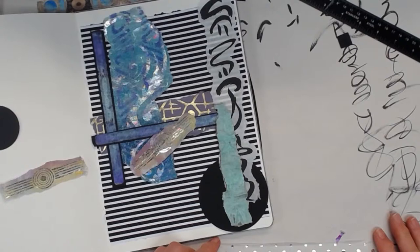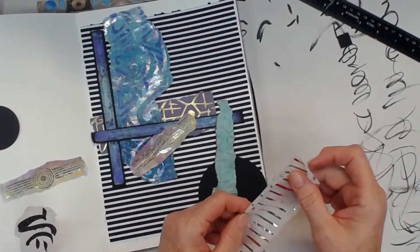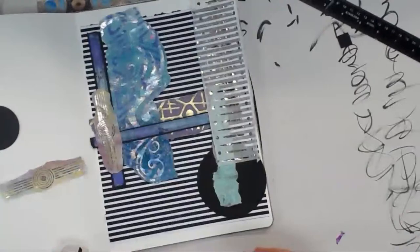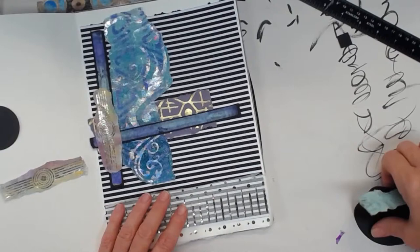Do I want you at all? I wonder what it would look like under this, with just a little bit of that sticking out like that, maybe. I don't know. So if I put that there, would that show through? Not much. It's really going to dull it down if I do that. Maybe I do it this way. Just come off the bottom. Let that cover up a little bit.